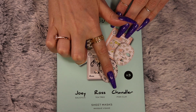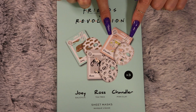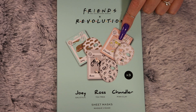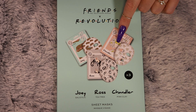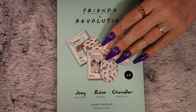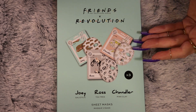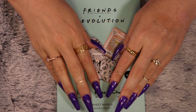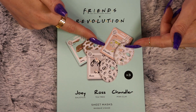Okay, so then we have Chandler, pink clay, and for Chandler we have something that's not really linked to Chandler. It's more linked to Monica. It's like the turkey with glasses, which Monica had on her head. Strange. They could have found something that was more linked to Chandler. Am I thinking straight? Yeah, it was Monica that had that on her head, not Chandler. Well, anyway, if anybody knows why that's linked to Chandler, let me know.